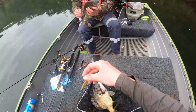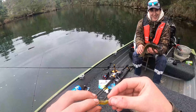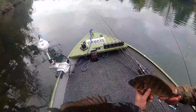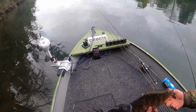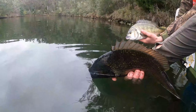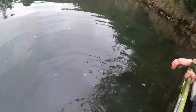I'll just plop you down there for a second. Just pull like 3 fish in front of those blokes. How cool is that? A little grub there. Right, there's that one. Now I'll get you. Awesome. Beautiful. Oh, legendary. How good's that? Oh, gorgeous fish. I got water all over my face, but I don't care.